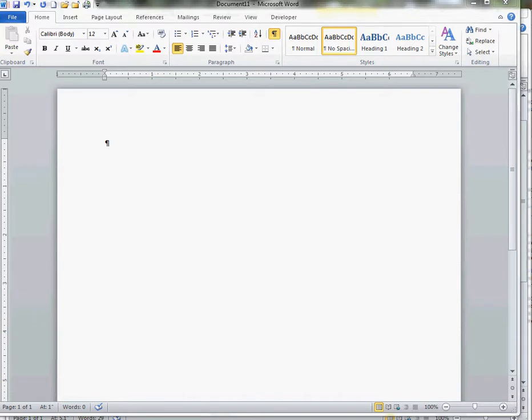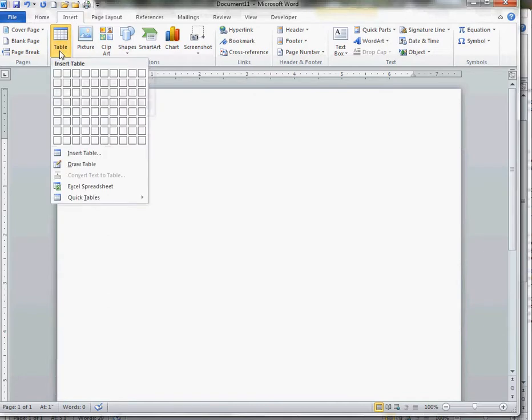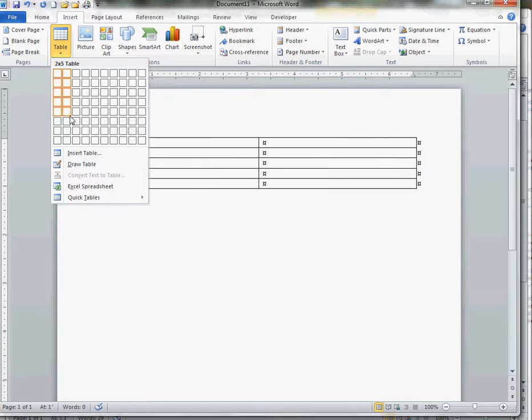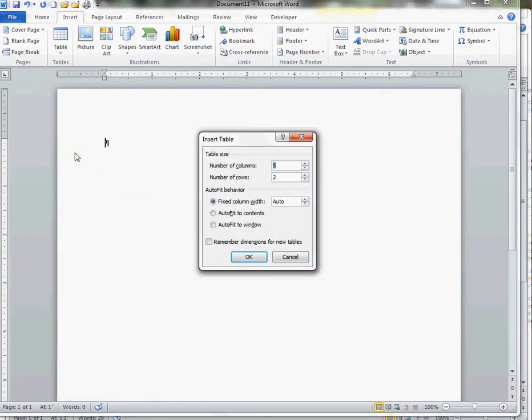This video is going to show you how to start a table. When you get ready to do a table, you're going to click on the Insert tab. Notice your ribbon changes and you click on your table icon. You can actually draw out your grid by using this grid of how many rows, how many columns you have, or you can come down to where you see Insert Table and you choose the number of columns and the number of rows that you have.